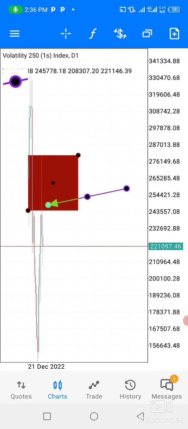You don't use stop loss. You don't need to use stop loss in this type of trading because you are staying long. You don't want to be taken out, so you have to do your calculations so that no matter how the market goes against you, you still remain in that market.